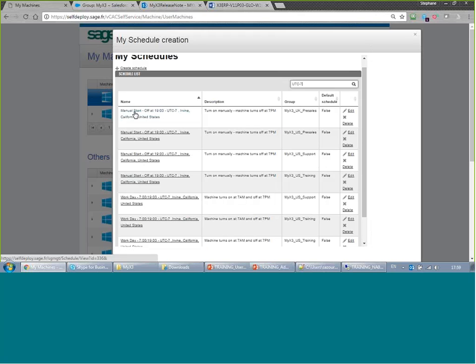I think the most interesting one is manual start, and then off at 7 p.m. Basically, by default, your machine will be off. When you want to use it, turn it on, and the system will turn it off at 7 p.m. if you haven't turned it off yourself. Every day at 7 p.m., the system will turn off your machine.